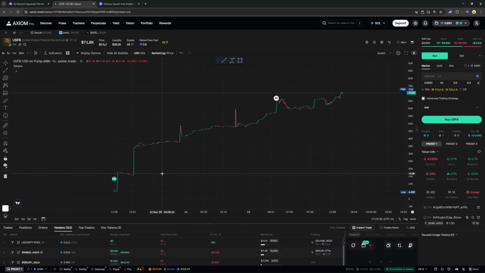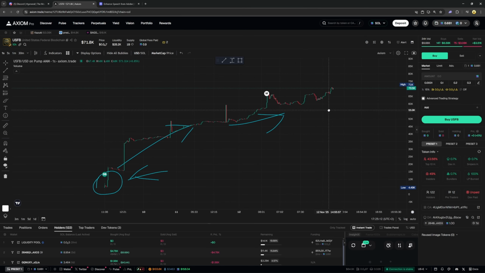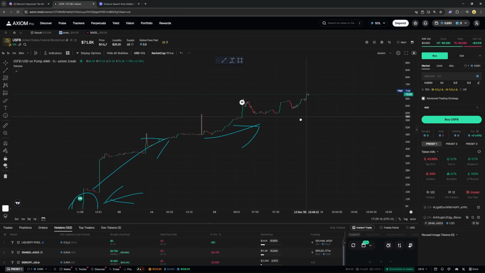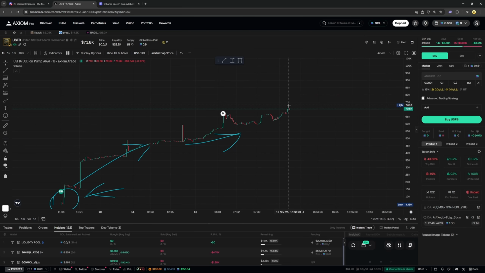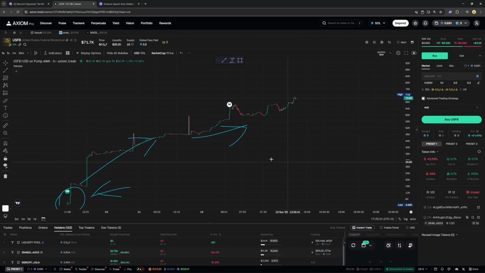And what can we see about this chart? It's an only up chart, meaning that the chart, since it launched over here, has just been going up. There were no natural dips, which means that the coin is unnatural because it's just going up, as you can see, and it's probably gonna rug to 0. Also, you can see that the insiders are 50%, but it doesn't really matter because we're trying to read charts.